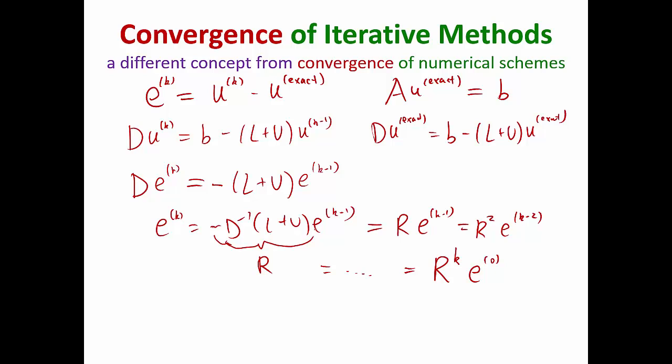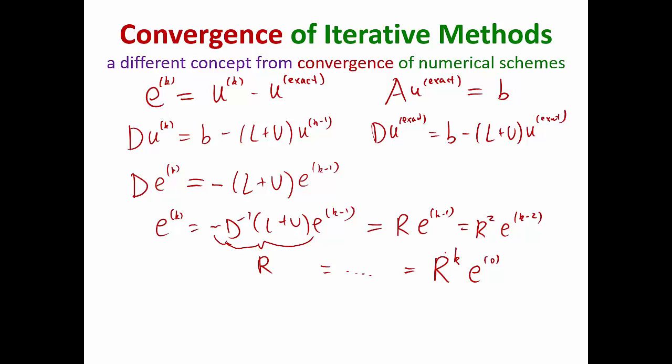If there is one eigenvalue with the absolute value greater than 1, what is going to happen? That particular corresponding eigenvector is going to become bigger and bigger, as long as my e0 has a non-zero component in that direction. My ek is going to explode exponentially. I'm going to diverge instead of converge, right? So the convergence of Jacobi requires all the eigenvalues of the matrix R to have magnitude less than 1.